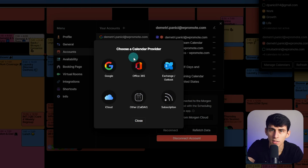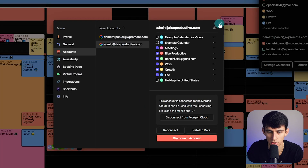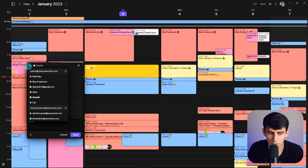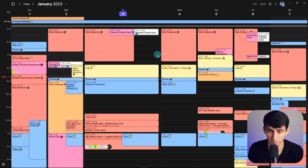Another key thing to point out is you're not going to ditch the calendar that you currently have by using this. My setup here, I have my work Gmail, I have my personal Gmail, and you'll see that I just got a nice leg day in. And this is connecting to my Google Calendar account — that's what this little symbol indicates. And that's why I use Morgan: it's a better way to work with everything because we all know Google Tasks isn't the best thing. And as we'll show you, there are some really cool options for using Morgan with Tasks.